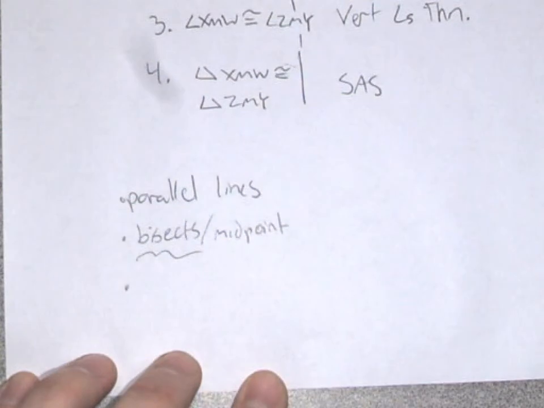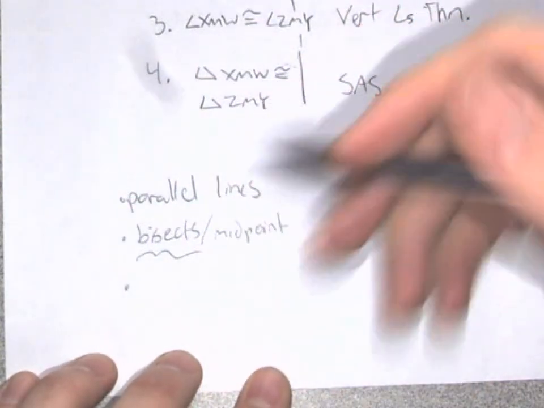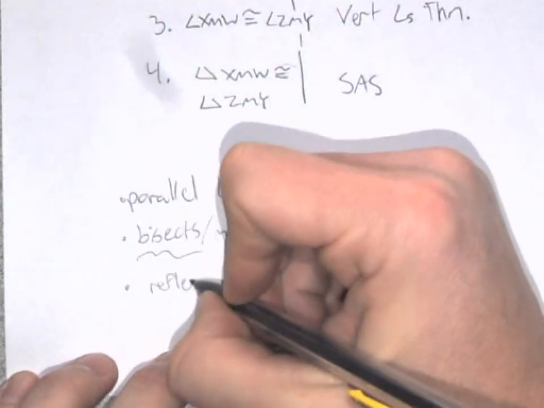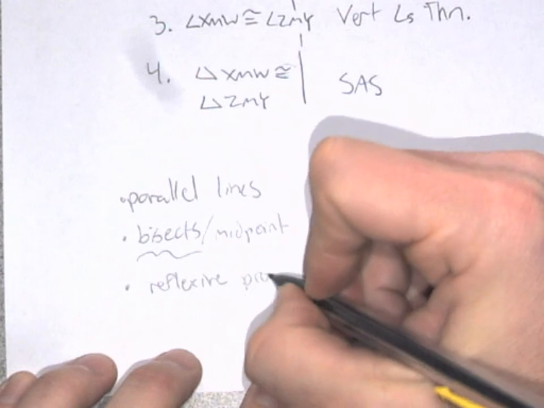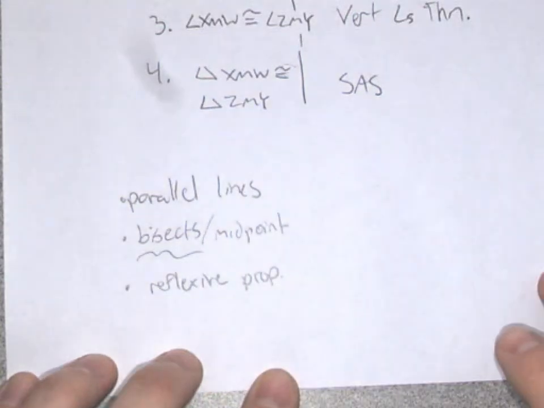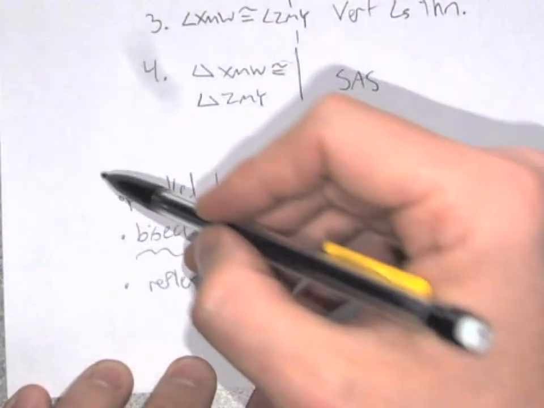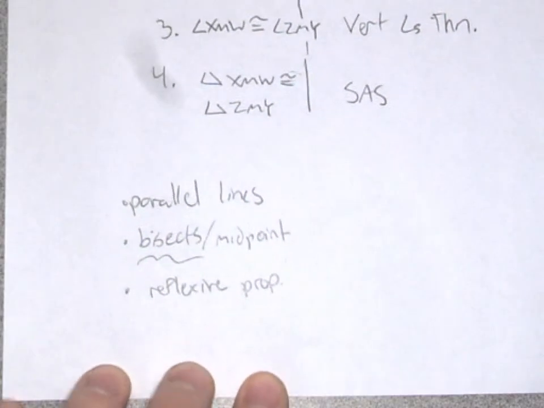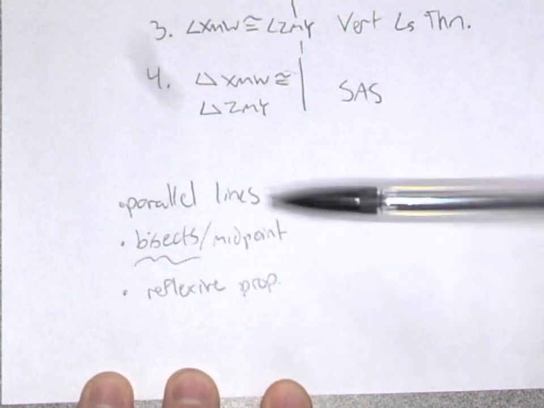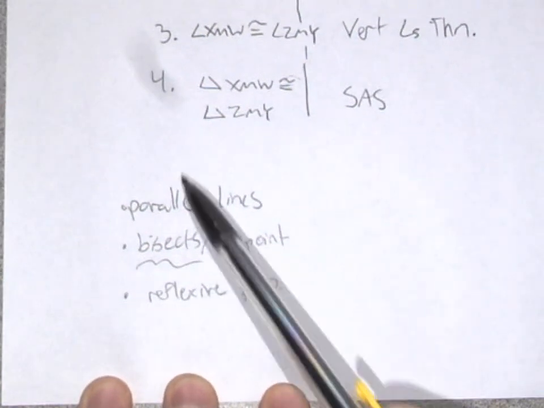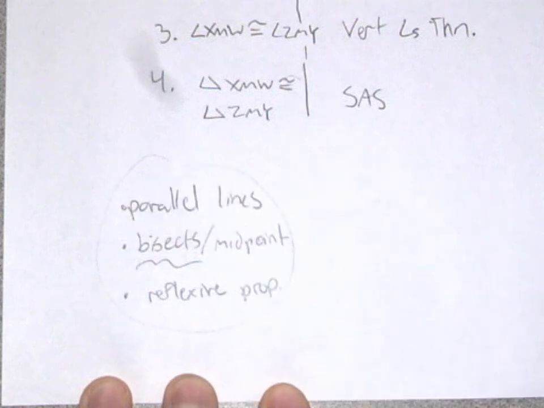Other things to look for is the reflexive property. Look for triangles that are sharing the same side, or sharing the same angle. You're going to use the reflexive property a little bit as well. So check those things out. Look for those pieces of information. Make the inferences that you need to so that you have the information. Sometimes it won't all be right there for you. You'll have to make an inference using those things. So keep that in mind.